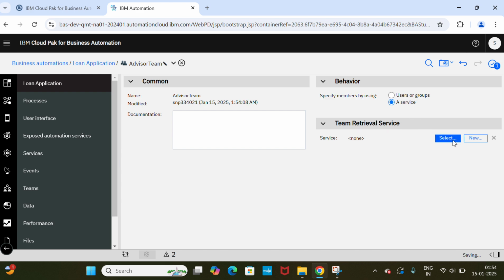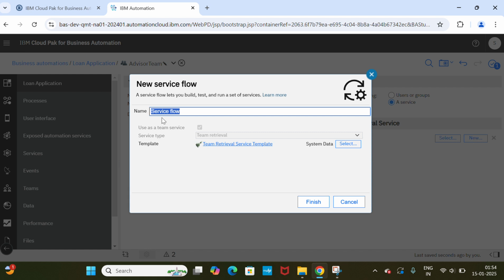Okay, in the service you can create your own service, where you will maintain the logic to create teams in production. Just select New, then name it dynamic team service.